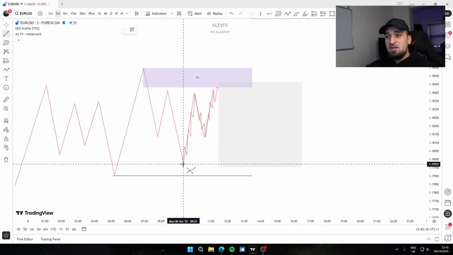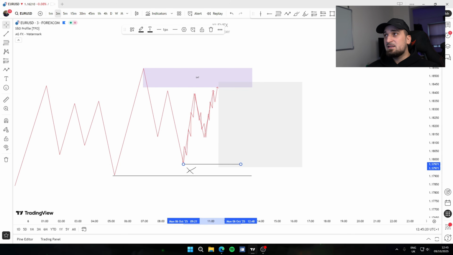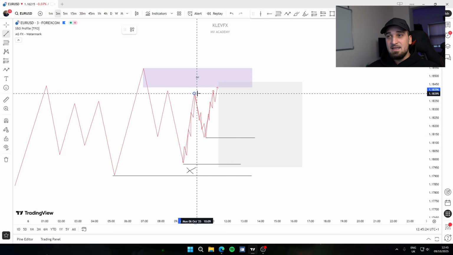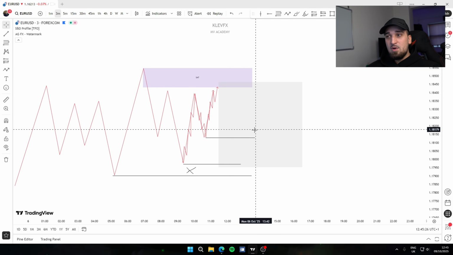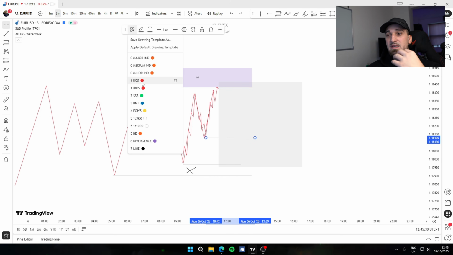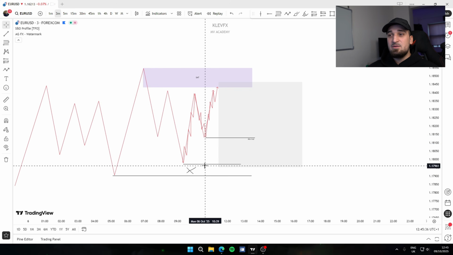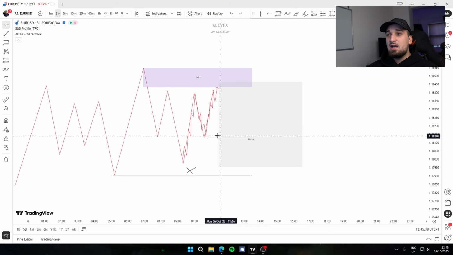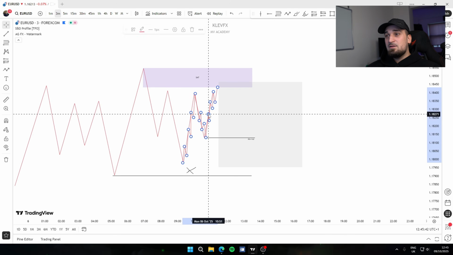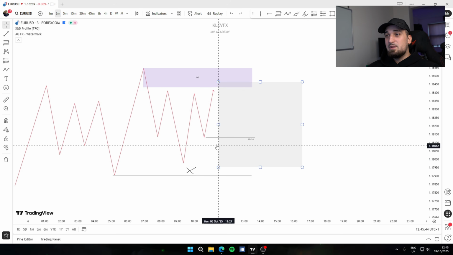In this sense, you see that this low is very clear to see. You can see that this high is very clear to see. So we mark those out, and the closest one to where price is right now will be your external low. So we can mark that out as a minor inducement right there. After marking that out as our minor external inducement, now we can just get rid of this little chart right here, so it looks a little bit cleaner.